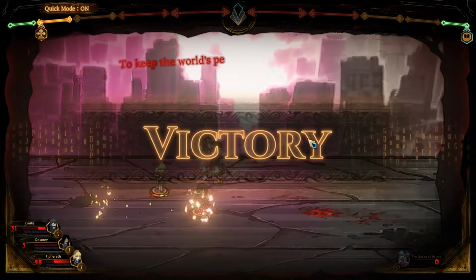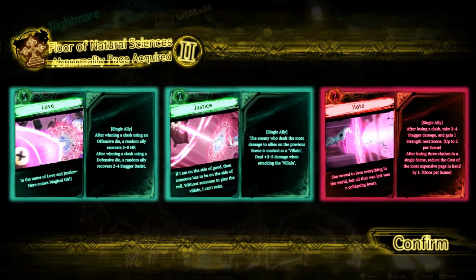After defeating the Queen of Hatred, you'll get access to these Abnormality pages. Love is a very powerful sustain card, giving your entire team a bit more staying power. Justice is a strong damage card, especially against receptions with single enemies where you'll always be hitting the villain. Hate is an interesting card. It incentivizes losing clashes by making you stronger, but it makes it harder to lose clashes when you do. It definitely requires building around and hasn't yet reached its full potential, but it's by no means a terrible card.